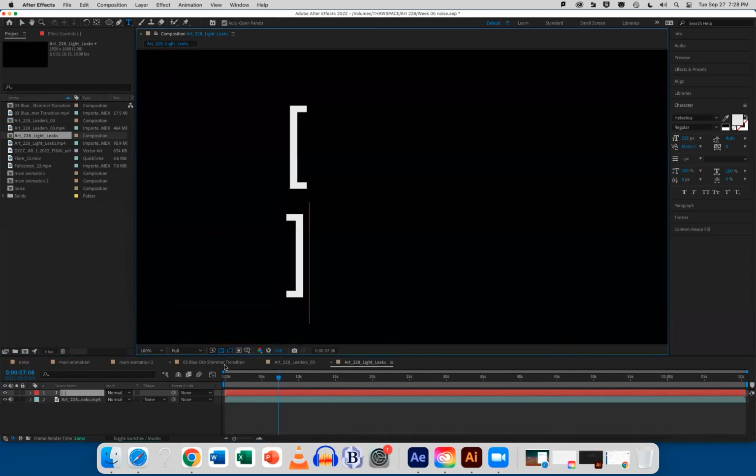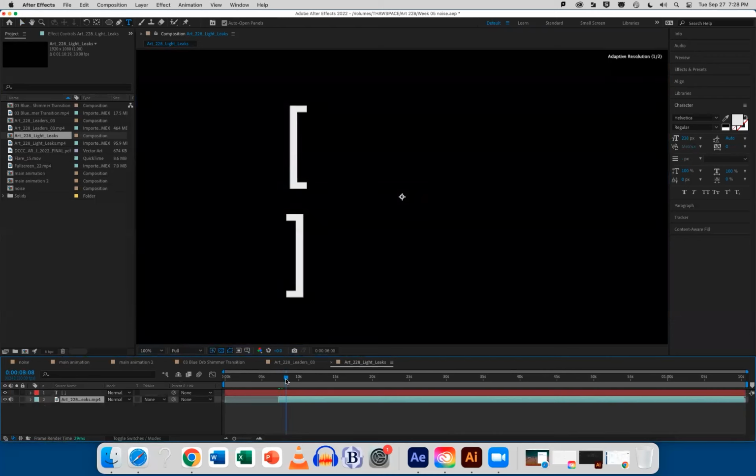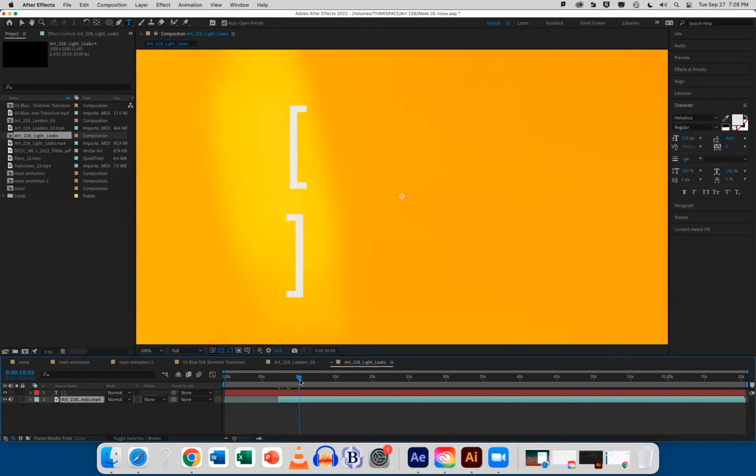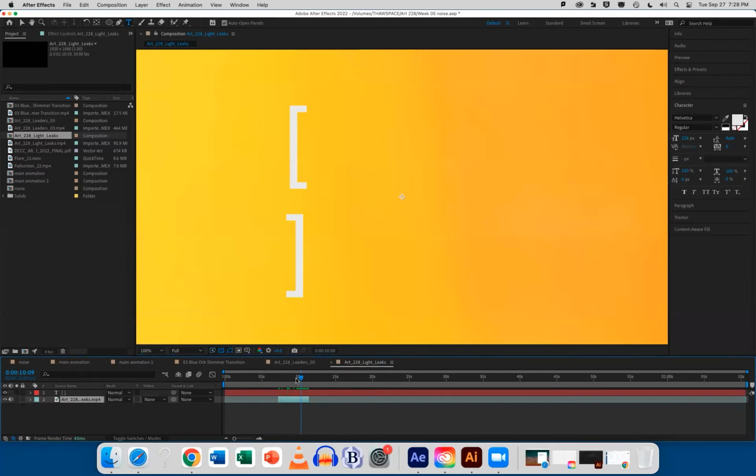Got it? So if I hold down Alt and I click that in point, it's going to snap me here. I'll scrub through with my playhead. That's when you drag it by hand to the next black part. All right. Whereas I'm going to hit Alt and then my out point. So here's my in point. Here's my out point. Everyone got that? All right, beautiful. So I'm going to copy this.